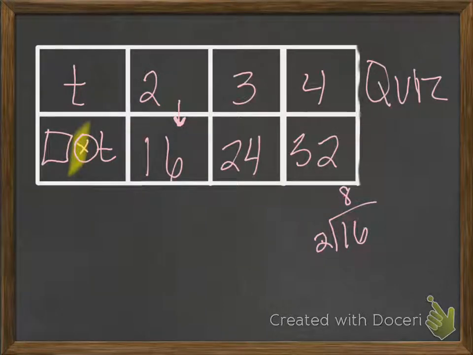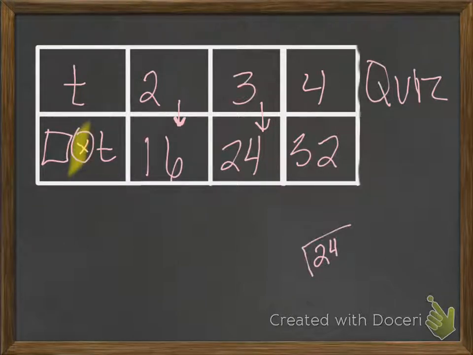So just like this next one, if I didn't know what the difference was, or if I didn't know what I was multiplying by, I would simply do the opposite of what my rule is telling me, and I would do 24 divided by 3, which gives me 8. Okay, so then I know, since I'm increasing by multiplying 8 each time, I know my rule over here, I need to put an 8.